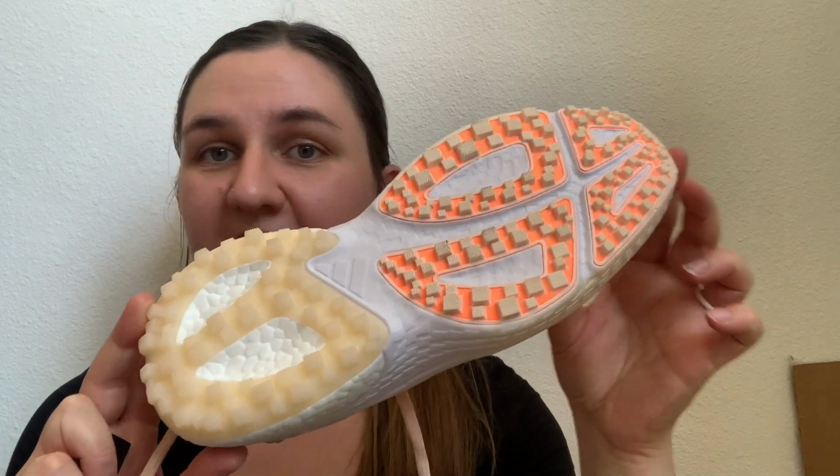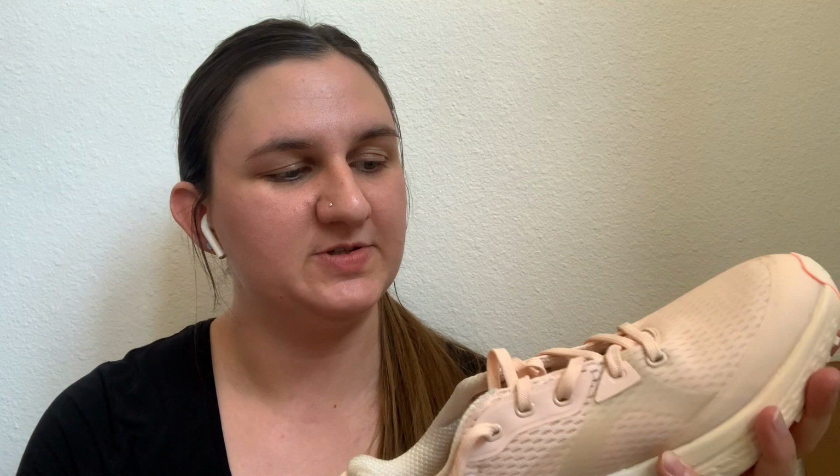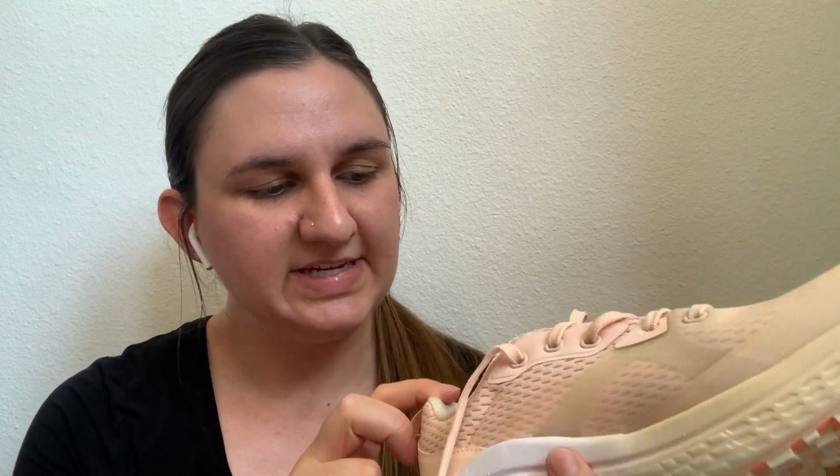Then I found this pair of Adidas that I feel like have never been worn. They definitely seem brand new on the bottom, but there are some dirt marks on the top. I'm pretty confident I can get those out, so I figured it was worth the pickup. And they had these priced at $7.99. And then the inside tag looks pristine, so I'm pretty sure these have not been worn. I'll just clean up this top part a little bit. And I didn't even bother looking up comps, which usually I always look up comps, but with these being in such good condition, I just took the risk.